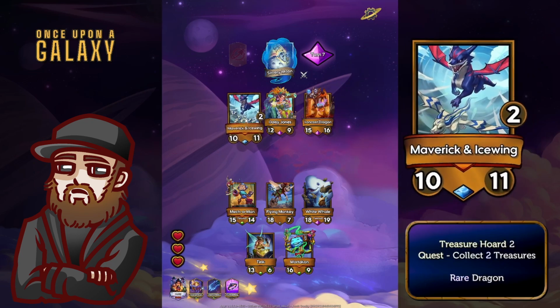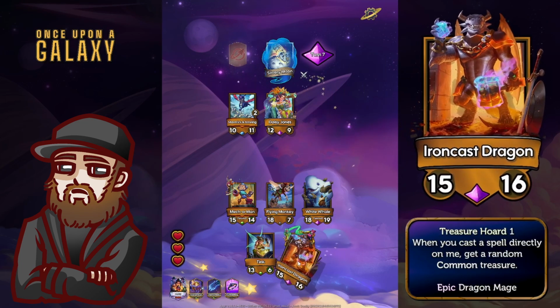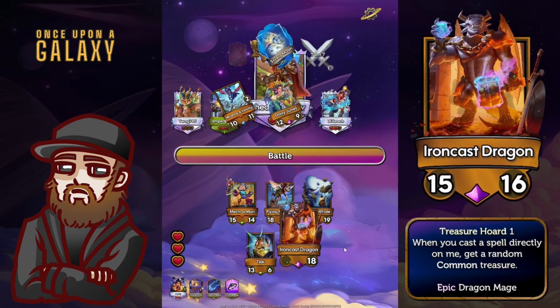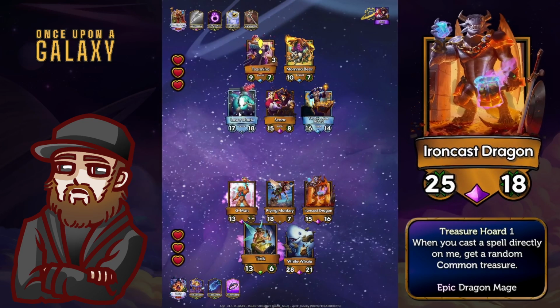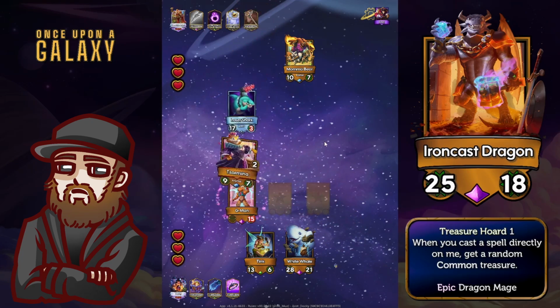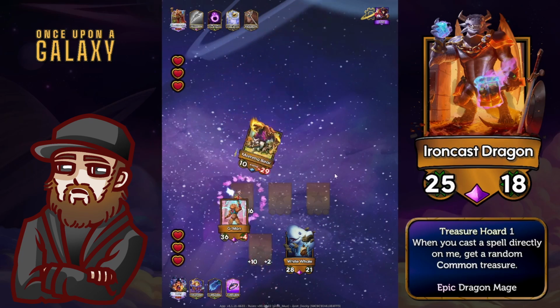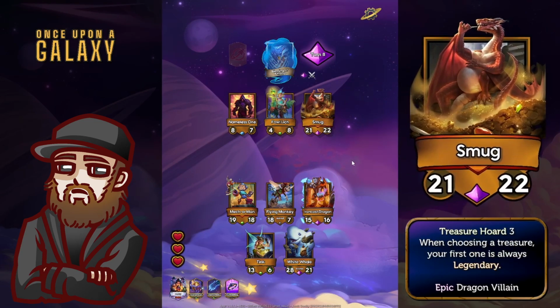Speaking of finding more treasures, we got a couple good ones here. We got Maverick and Icewing, whose Treasure Hoard 2 quest is to collect 2 treasures. We should be able to do that. But also, I think it's just Ironcast Dragon. That's going to be a way for us to continue getting treasures consistently here. That's the 3rd one in a row where they attack directly into slot 1. Mecha Man has just not been able to attack at all. So, I mean, we're not losing combats because of it, so it's not too bad.